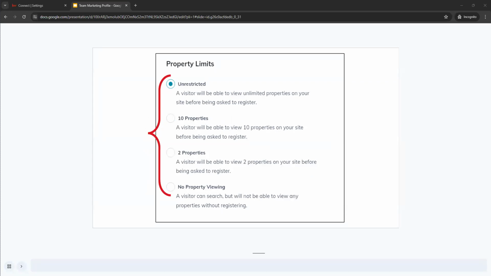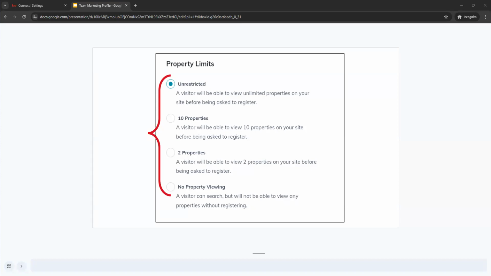Next under that is going to be your forced registration limits for your team site. This is going to work very similar to how the forced registration limits work on the personal websites. You have the option to set forced registration for unrestricted, which you can see the descriptions there. It means that your clients or visitors can view unlimited properties without having to register on your website.